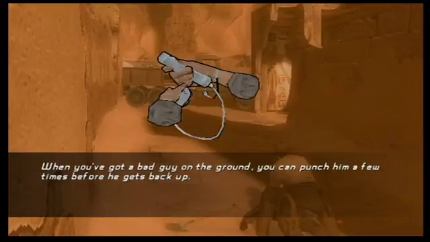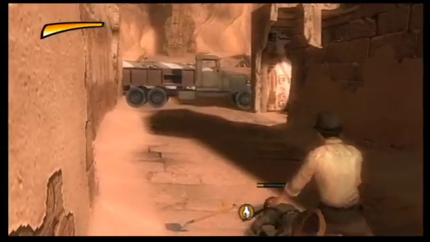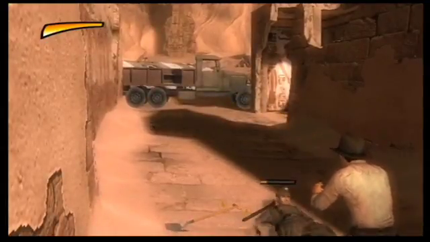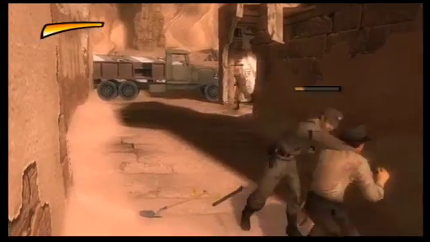When you've got a bad guy on the ground, you can punch him a few times before he gets back up. Better take care of this guy now before he starts any trouble.